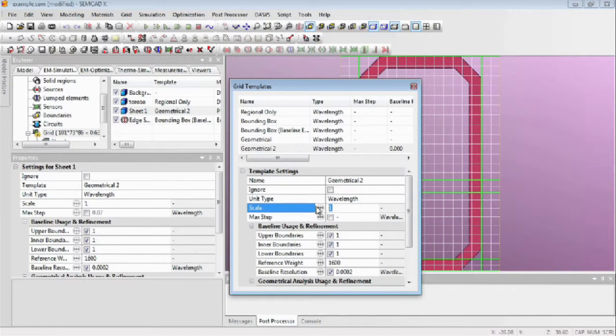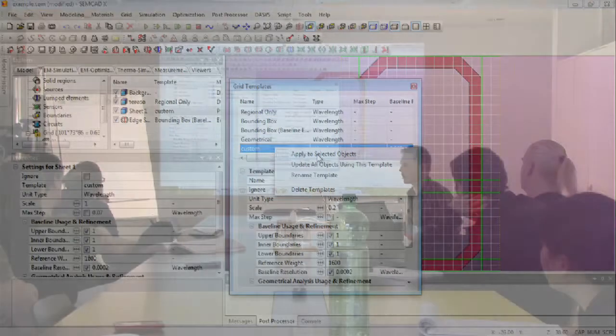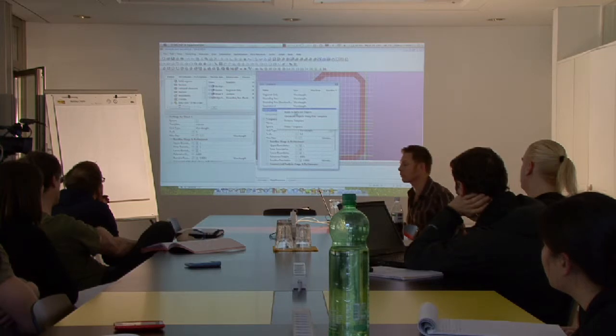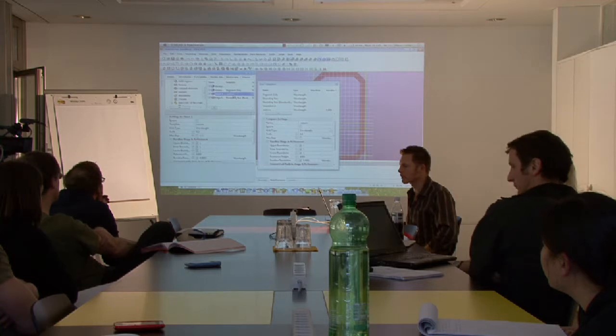So I can use some default scaling that I might use regularly. I can change the unit, I can leave it in wavelength. We might want to rename this more meaningfully, and from now on basically I can always apply this template to any simulation or grid settings that I'm working on. So you can apply it to selected objects.